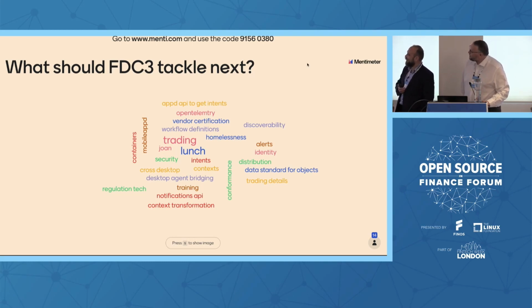Yeah, trading is a big one that stands out for me. Data standard for objects, discoverability. Don't know how FDC3 helps with homelessness, but we can try. Add an API to get intents. Open telemetry, that's an interesting one. Yeah, containers, mobile app directory, security.